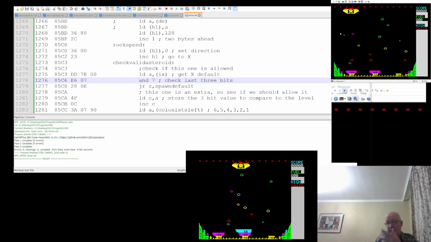Yeah, that's right now. Well, I'm not saying that's right as in it's right in terms of what the data is. I don't know if that is actually correct as to what it does in the arcade. I mean, I did copy all the data from the arcade, but it seems a bit weird to me that it would be adding those ones at the bottom. So let's have a quick look at the arcade and see what happens.